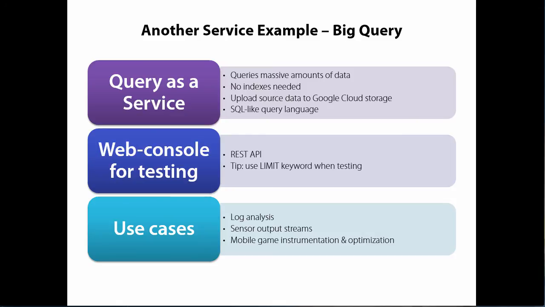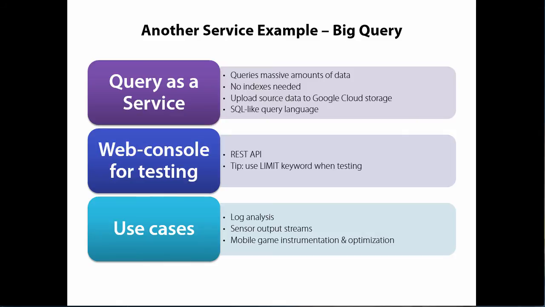Now, there's a web console for testing, just like the other consoles that we've looked at, but of course there will be APIs, which is really what you're going to use, because you most normally use this as a service in your application. I do mention here that you want to use the limit keyword when testing, because you're paying for the queries here, and when you're testing out big queries, you could be paying big dollars. This is like many other times when I've tried out big data solutions like Hadoop and I end up having to call the vendor and say, hey, I tried out something too big, so don't say I didn't tell you.